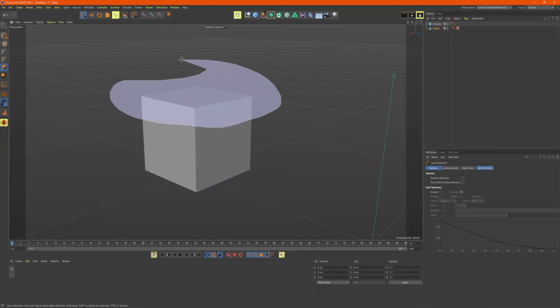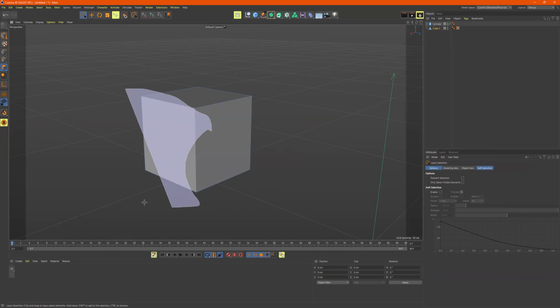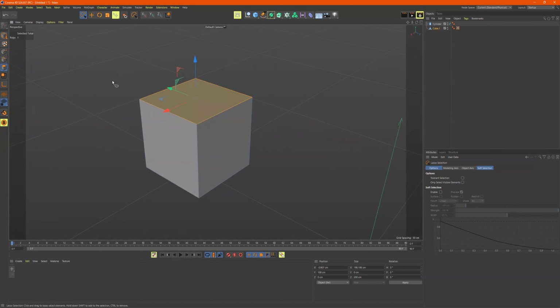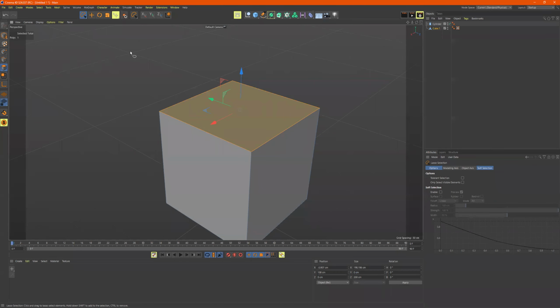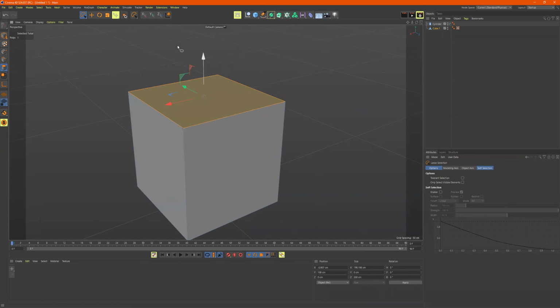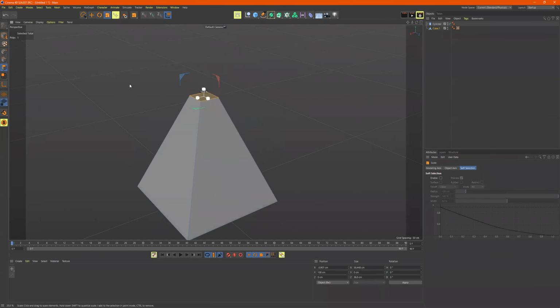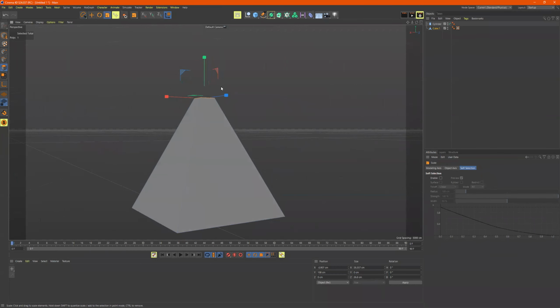So we can get it like this if we really want to, or I want this face. It takes a little bit to get used to, but it's cool. So you just select the component, you can change it as you like.